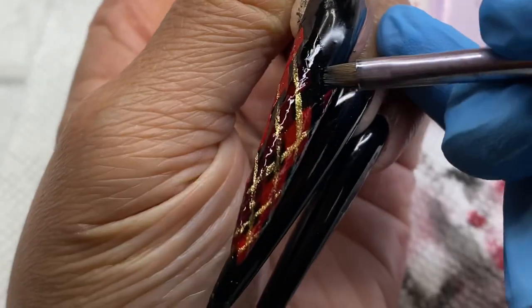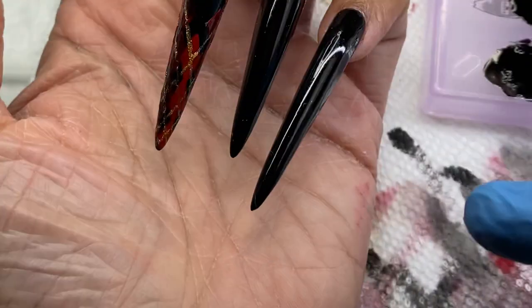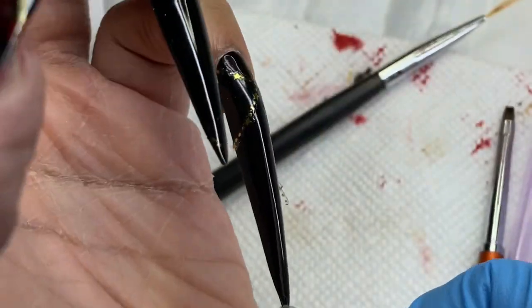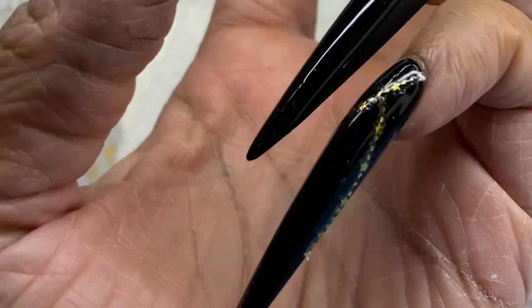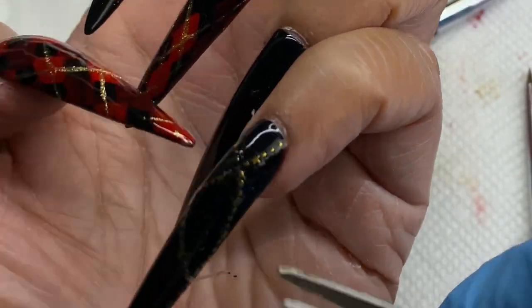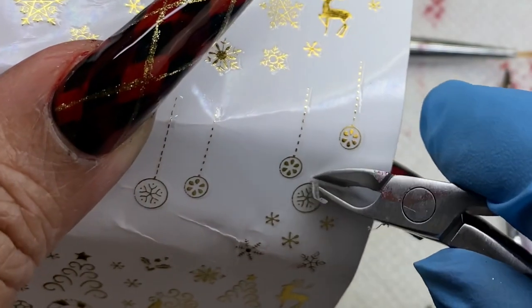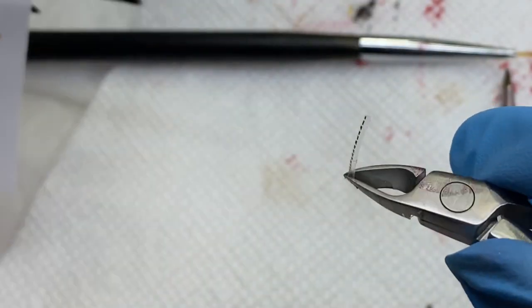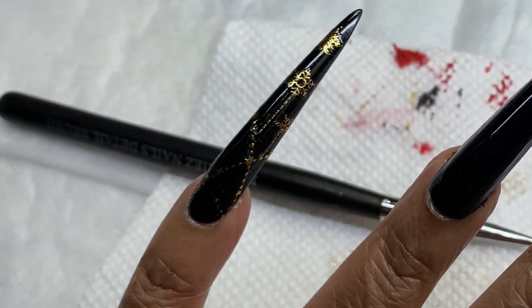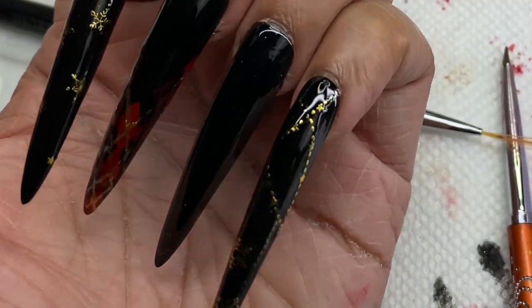I was going to keep a harsh red line to define the French but I decided that didn't look good. As soon as I add this black to kind of blur it out, it looks so much better - it just made it look really cute. I'm using these decals again, the garland-looking ones. I cut a little piece from one of the hanging-down pieces to look like an ornament and put it on one of the snowflakes - just making things up. I thought it turned out pretty cute. So I'm top coating that.